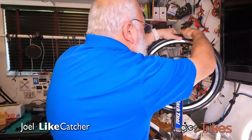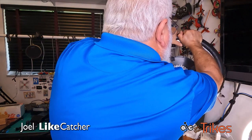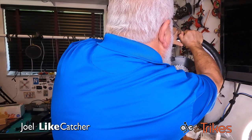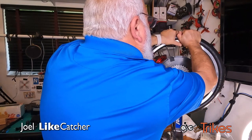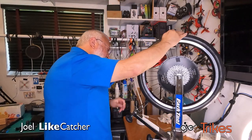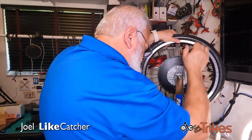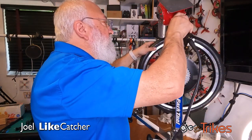Actually, it's much better already. Much better. It's only a little bit of the tire now. It's still a bit warm, but it is cooling down very quickly. And as I pull it, I'm holding it and then rolling it through the truing stand. A bit more. Let's go warm it up some more. Might have to do this a few times.